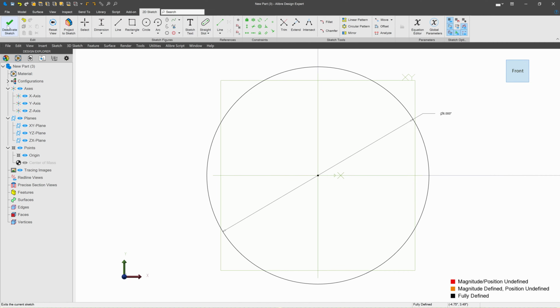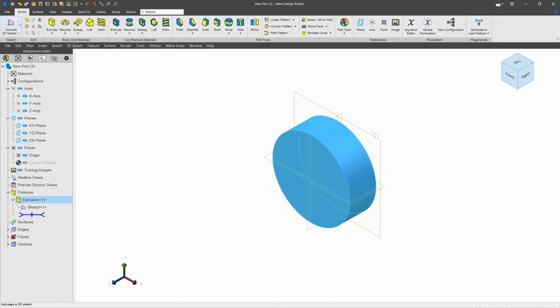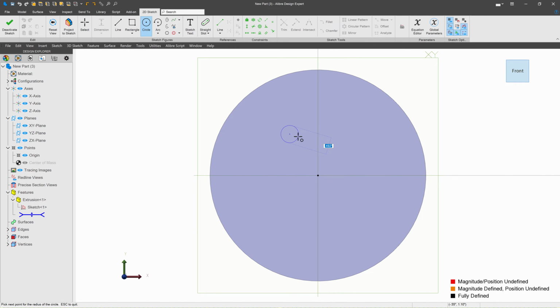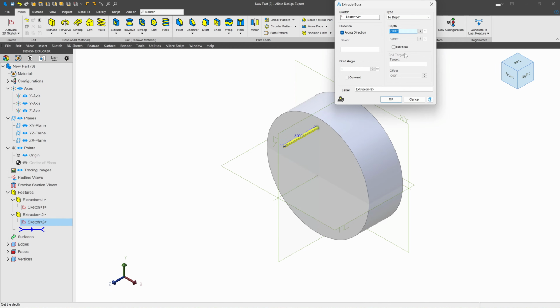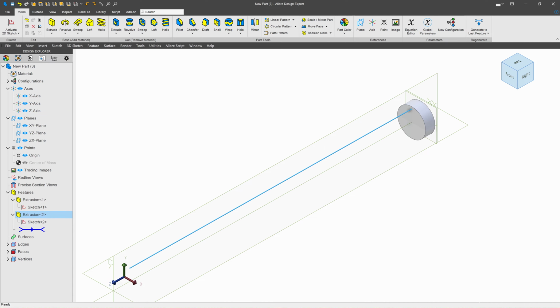Let's say that we'll give this a dimension of 6. We'll extrude to a dimension of, say, 2, and then we'll give this another dimension, vertical, and 2.5. And we'll give this a dimension of, say, 0.125. We'll deactivate and extrude, and I'll give this, say, a dimension of 60 inches.